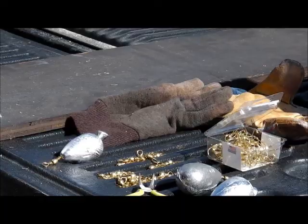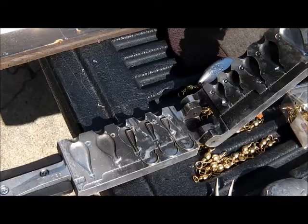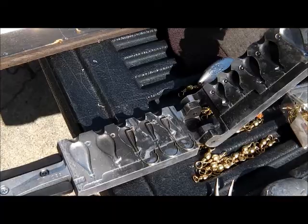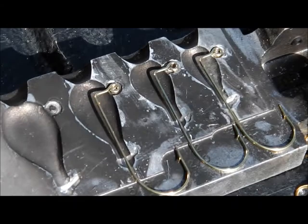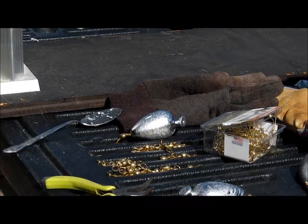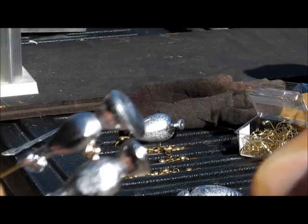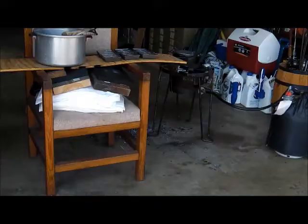Today I'm going to use number 4 Eagle Claw hooks - gold plated, or just gold colored Eagle Claw. There's the hooks in the mold. You just shut the mold up and fill it full of lead, no big deal. A friend came over for assistance. There they are, finished up - that's three. I ain't going through this whole process with you, you know how to do it now. You've seen it once, you've seen it all. Just keep putting hooks in the mold and keep pouring lead. At the end of the day you've got 200 or 300 baits if you want.